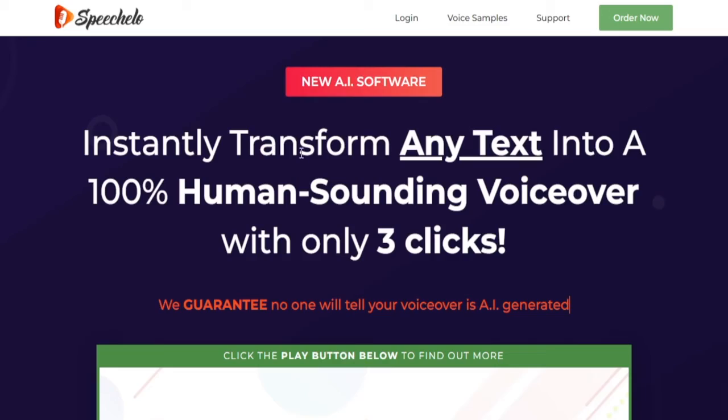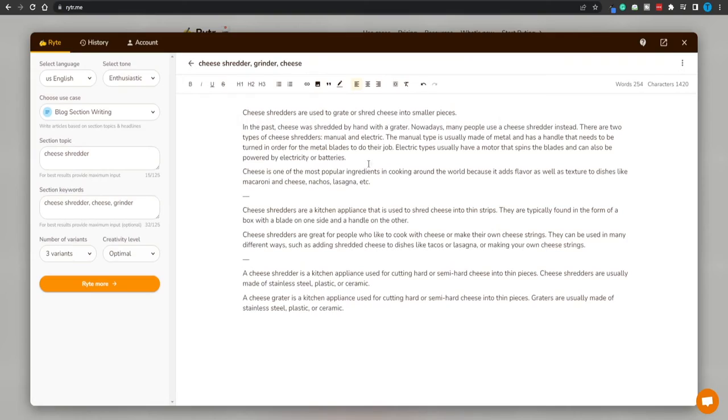However, if you guys don't want to pay for Speechello and you still want to get your channel monetized, the most straightforward and self-explanatory way that you can go about it is just to read that text yourself into a microphone. And it doesn't even have to be a studio microphone. You can just go for one of those $10 mics and that's gonna do just fine. But again, this is entirely up to you. So whichever method you choose, that still works.